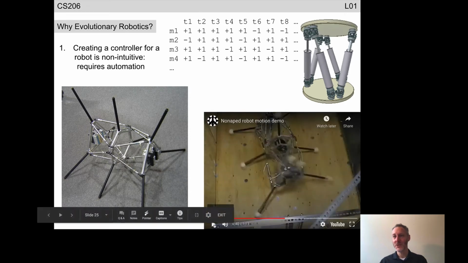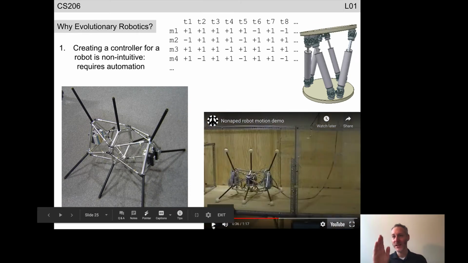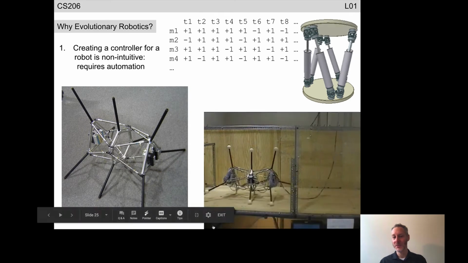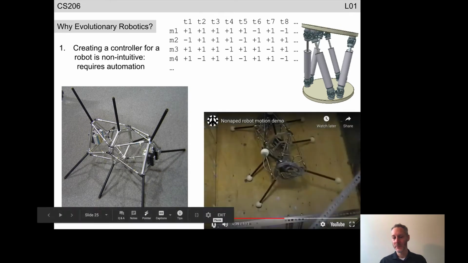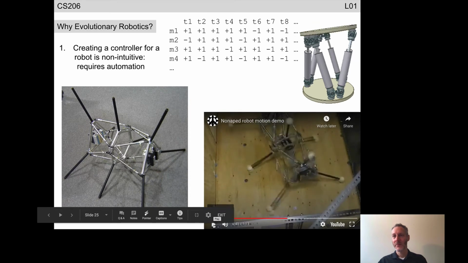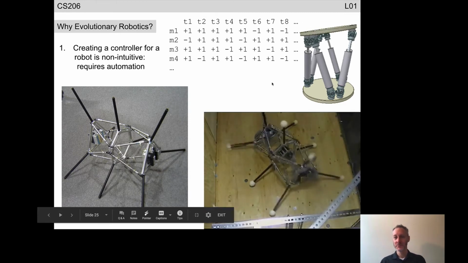So there's a few attempts to try and get it to move. It's coordinated, it's taking steps, but not displacing. It's not moving away from the origin. Any ideas? If you could fill in this matrix in code and send it to the motors of the nonaped inside its wooden cage here, what would you send? Not so easy, right?